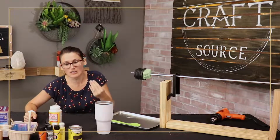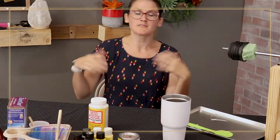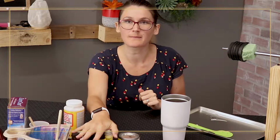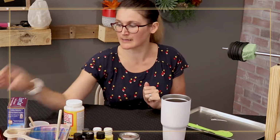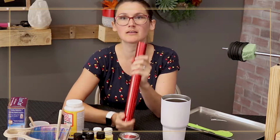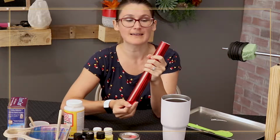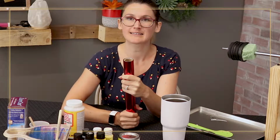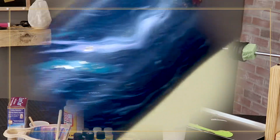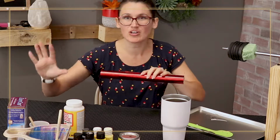So let me bring you in a little closer so you can see the different things that I'm going to try on this design. We've got some great options to use, and I'm looking towards the acrylic paint choices and the wood stain, and combining that with our electrofoils. This is Starcraft electrofoils, and it's typically used in a heat transfer application. But I have found so many uses for these lately that I'd like to experiment using them on our epoxy tumblers. I have a feeling I'm going to love the way they turn out, because I've already experimented with the gold on my hydro dip tumbler, and now I want to see how I can use this to make this wood grain geode-esque tumbler.